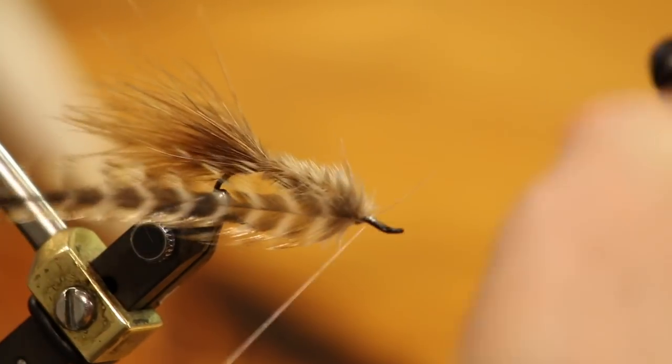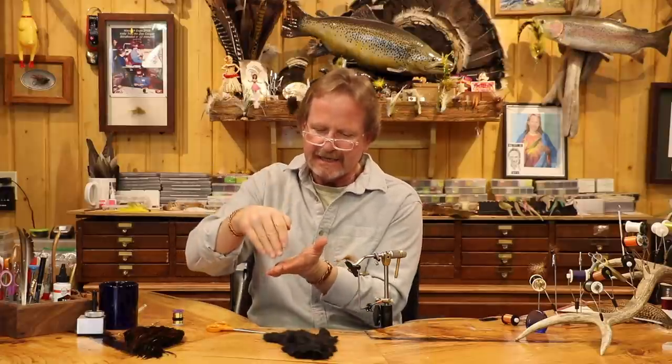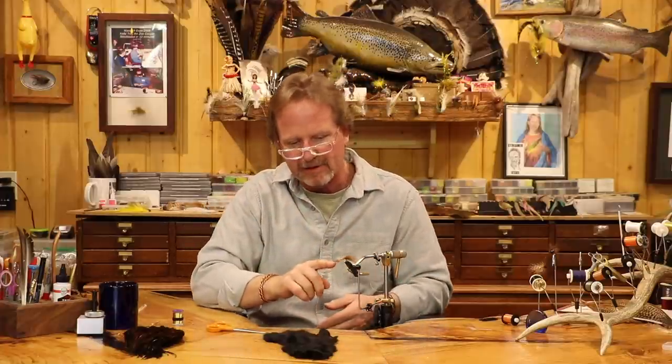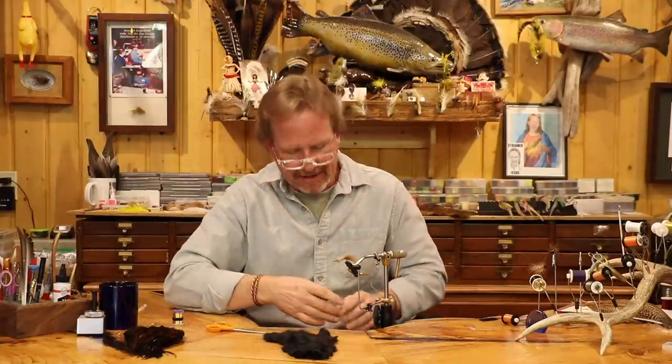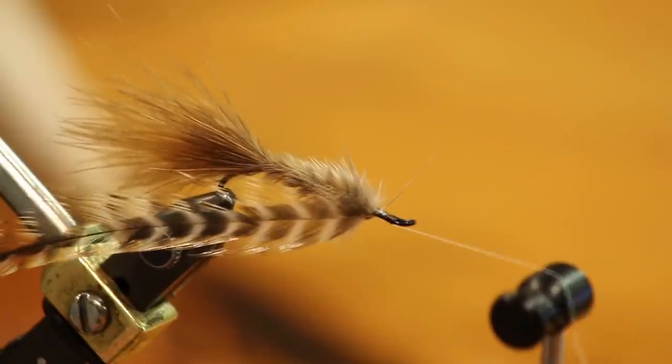I'll catch that when I'm done, but I'm going to make sure that stays. All that's going to do is, when you see these heads that are really short and tapered, you don't have things on all sides. You've got things that taper down. So if I keep in the middle of that, keep in the middle on the top when I come back, everything starts building together so you don't get there and go, poof, there's this giant gob at the head and you can't get that attractive head that you're looking for.